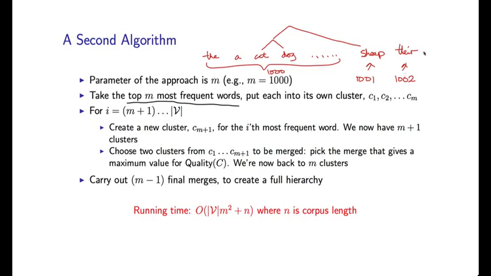I then go again. I go to the next most frequent word. Maybe this is red. This is the 1,003rd most frequent word. And again, I'm going to consider all possible pairs of mergers, all possible ways of merging either a single word or an entire cluster with another single word or another entire cluster. All the way through this process, I'm using the quality criterion that I showed you earlier as a kind of oracle, which, given a clustering, will evaluate the quality of that clustering. And I'm picking these mergers to maximize that measure of quality.